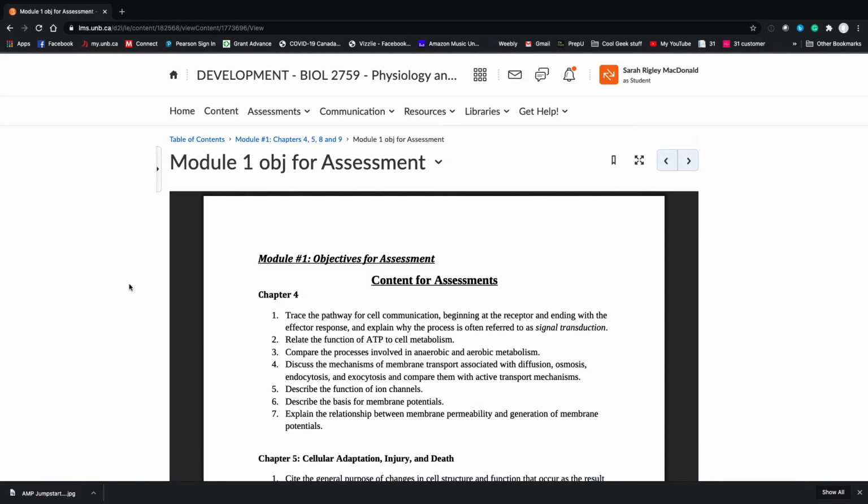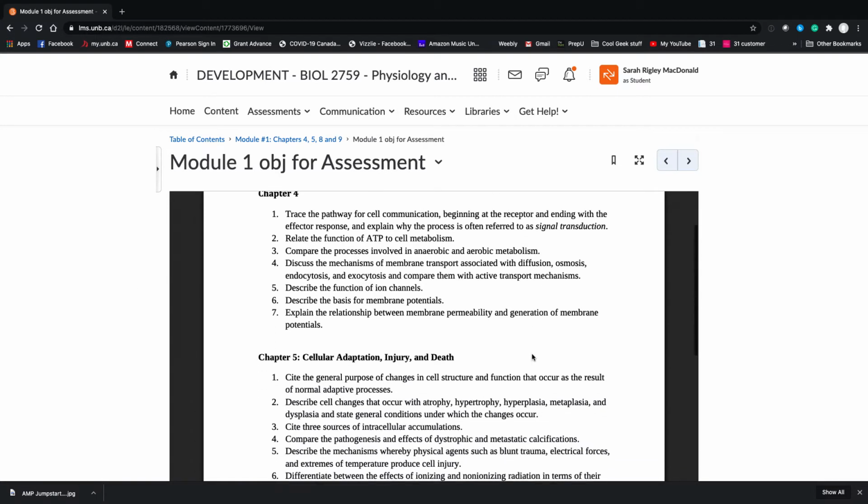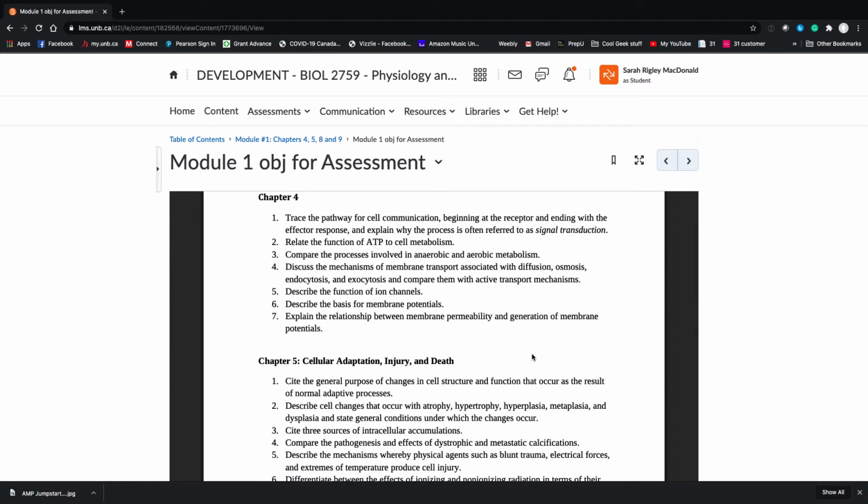On this file, you're going to find the objectives that I will be assessing you on, right? That's why it's called Objectives for Assessment. So in here, you're going to see some things that sound familiar. So things like diffusion and osmosis, right? You would have done that in your LPN program. However, I'm going to take that and I'm going to increase the amount of information. So some of these are going to be familiar to you, but I want to add a level of complexity that wasn't in your courses.